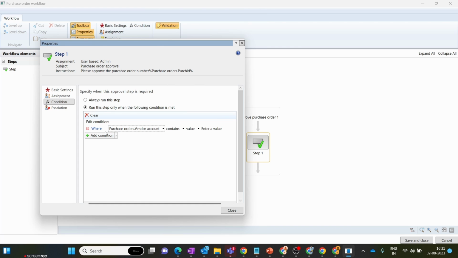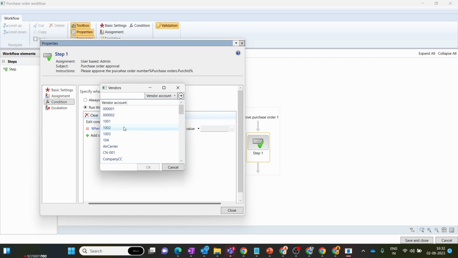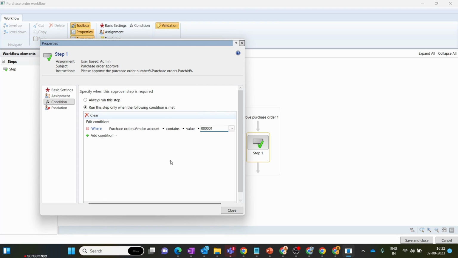So I set the condition where the purchase account number, I set the value. Here I select 0001, as we discussed in the initial part of the video. I set it as the first vendor. So we add the condition that purchase order dot vendor account, if our vendor account in the purchase order contains this 0001 number, then you need to go for your manager approval. So we are done with our condition.